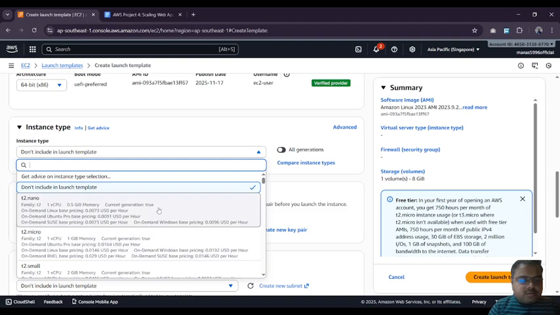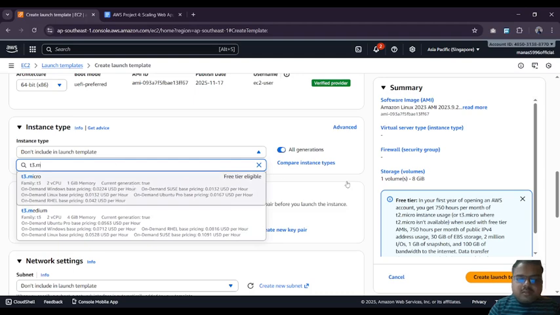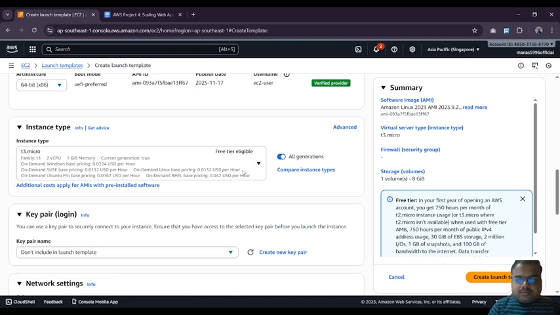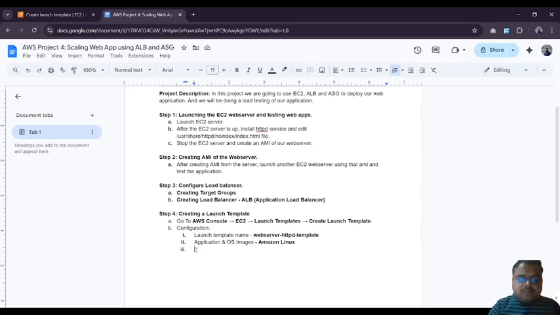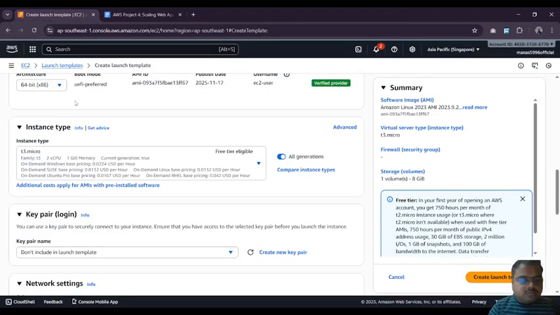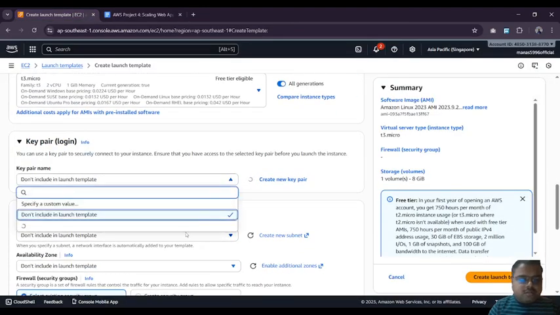We can put it as, search for t3.micro. It comes under the free tier eligible. Then we select the key pair which we have already created.